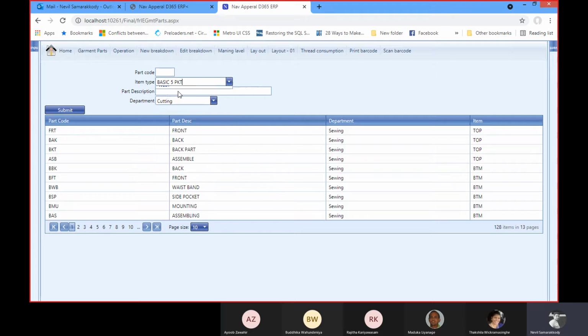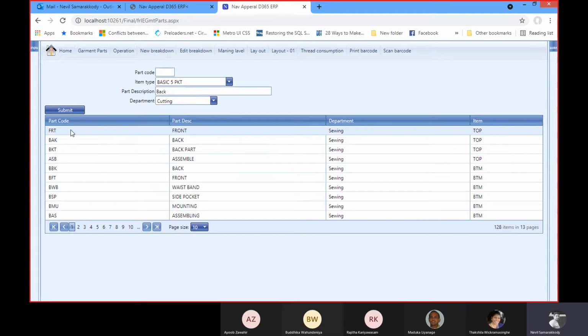Here you enter this. Then part description, you can put it, okay, back. Then what is the department where you are going to enter the operation for that part: cutting, sewing or finishing. Later, if you want to add washing, you can add the washing department here as well.